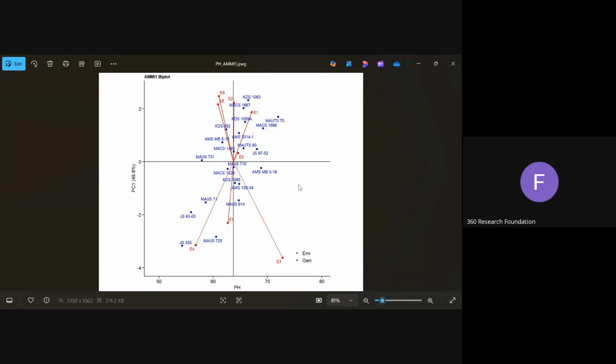That's why, though they are moderately performing, they are suitable for all the environments. So we can call them stable and widely adapted across all the environments. Likewise, we can see.